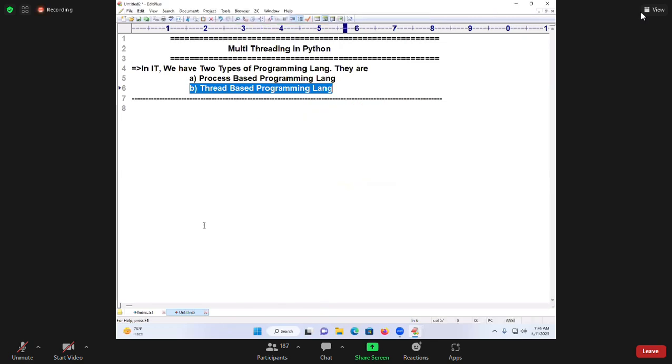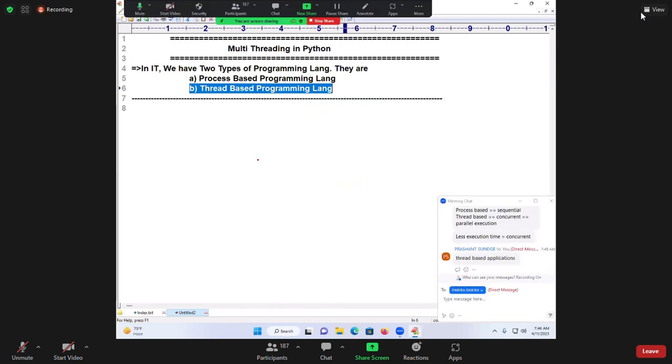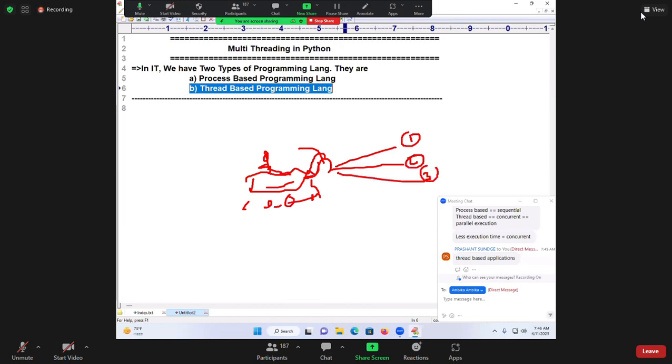Now, the last and final example: when you are going on a bike, there is one person riding the bike, sitting on the bike. Don't ask me, sir, which bike it is. He is going on the bike. What is that person doing? Number one, watching the road. Number two, increasing the speed. Number three, changing the gears if gears are there.